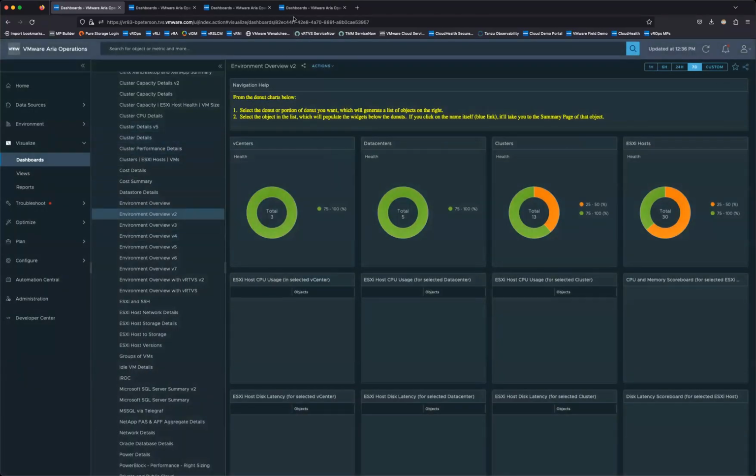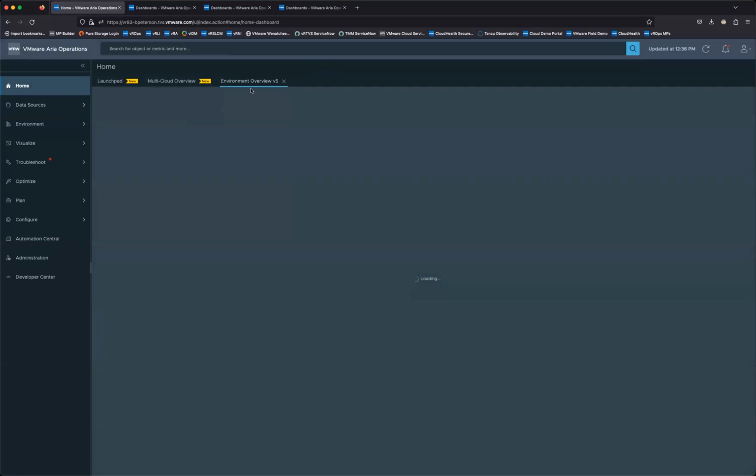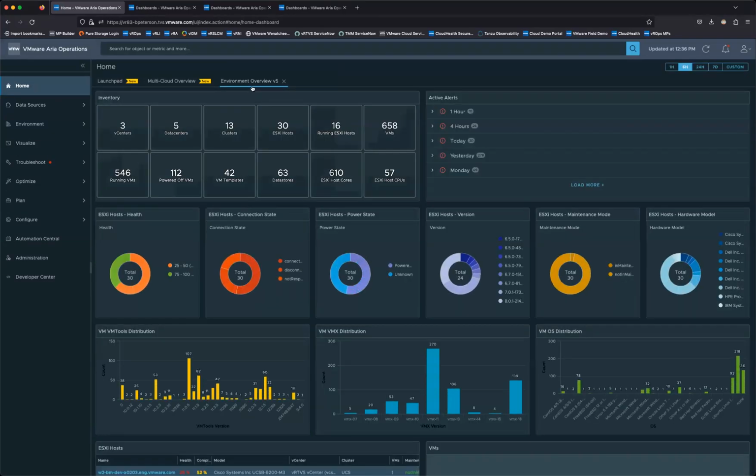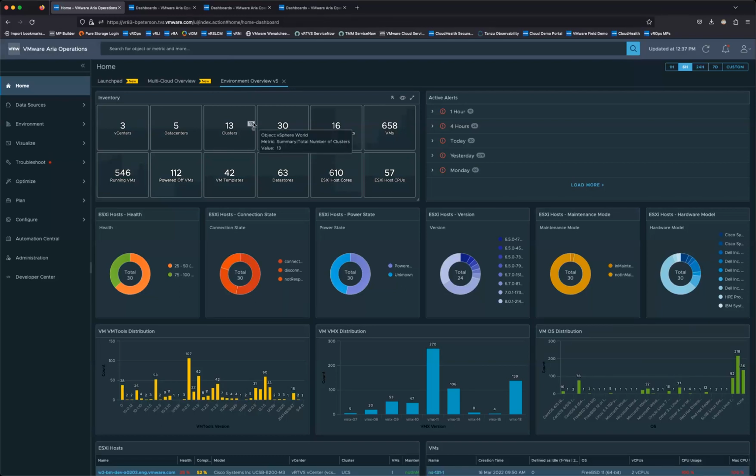So when I go into dashboards, there's all sorts of things that I might look at, right? So let's go back to our main page here. So this is an overview V5 dashboard, right? Obviously there's V1 through 4, but this is one that I created for a certain customer that wanted visibility into their vSphere layers, right? And by layers, I mean, let's start up top with data centers, work your way down through clusters, hosts, and VMs. And they wanted to know things like, are my hosts healthy? Are they all connected? Are they responding? What's powered on? What's not powered on? What are the versions of my ESXi hosts, and what hardware are they running on?